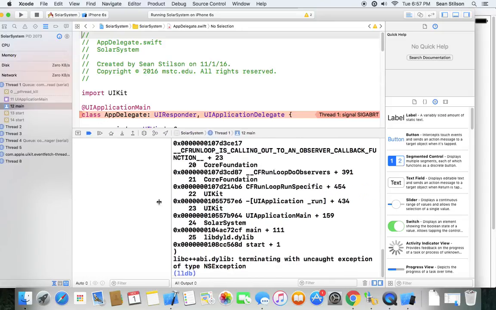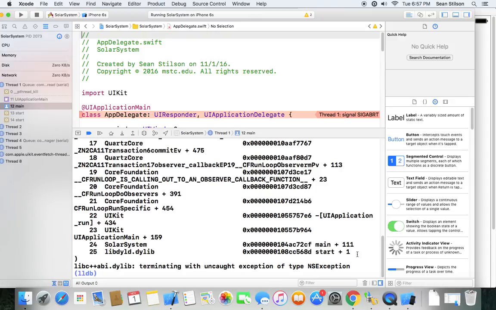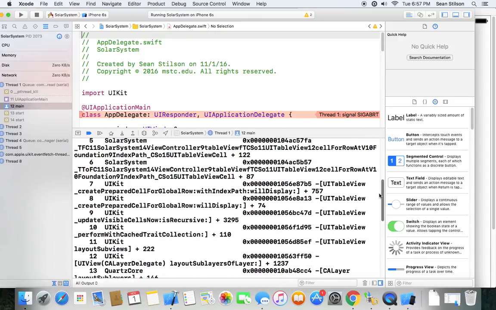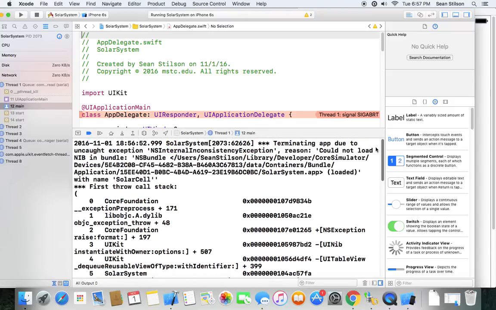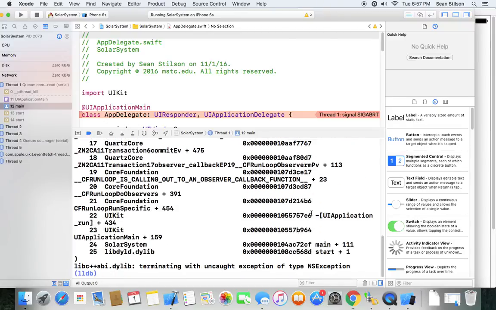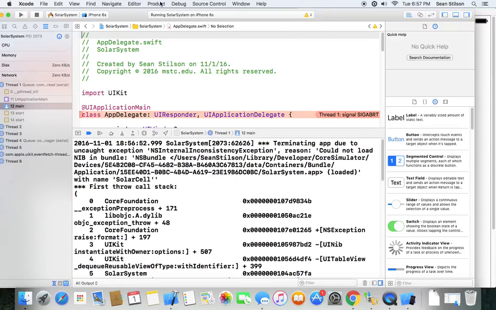I got an uncaught exception of type NSException. Can you click on it? Loaded with name solar cell. Reason: could not load nib in bundle with name solar cell. SIGABRT.